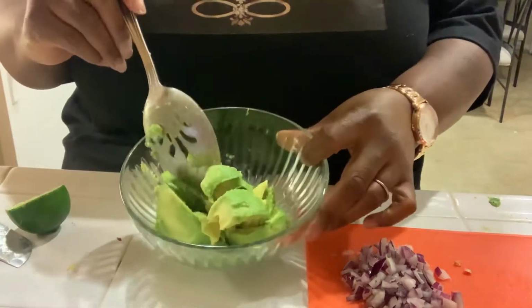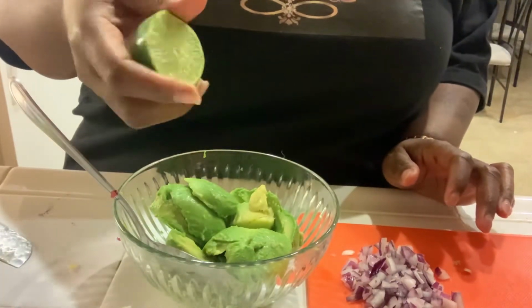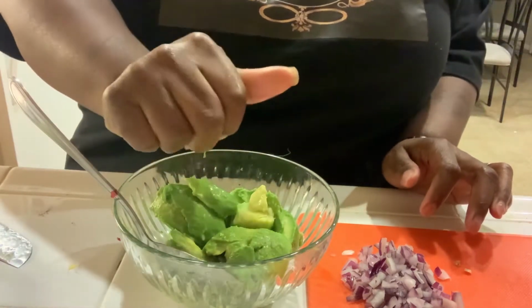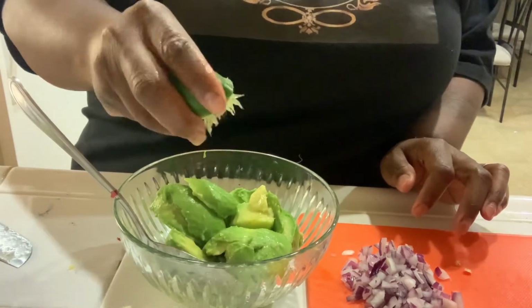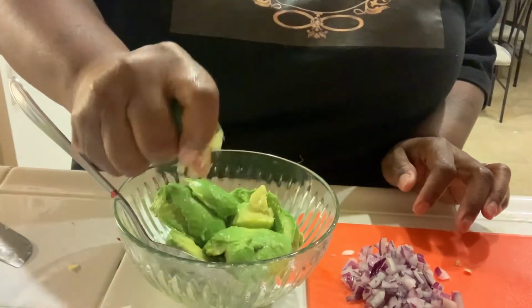In the bowl. So next I'm gonna take the lime. I cut it in half, and then I'm gonna just squeeze some lime all in here. Oh, I don't know why I didn't use my lime thing. That was crazy, and it's sitting right here. I'll do it for the next one.